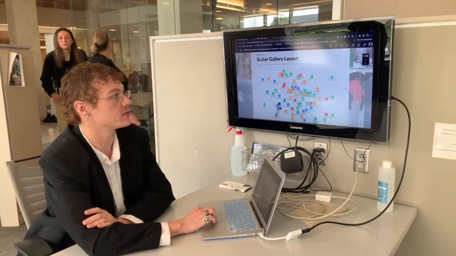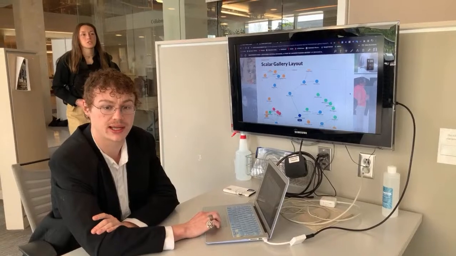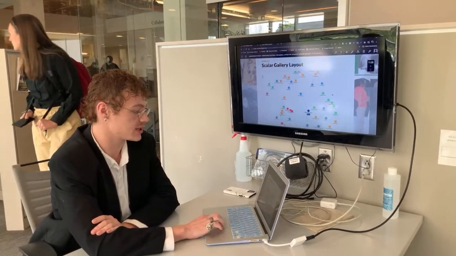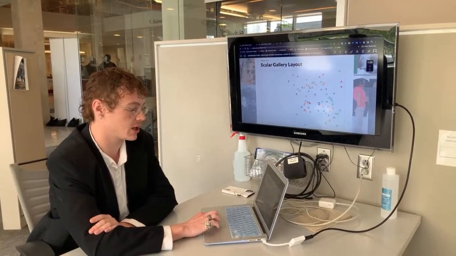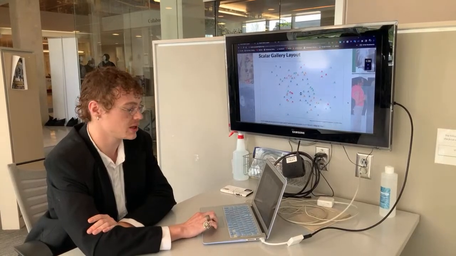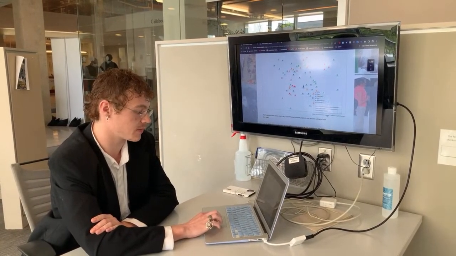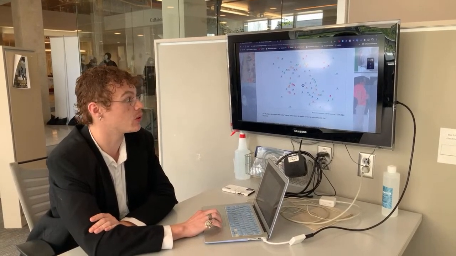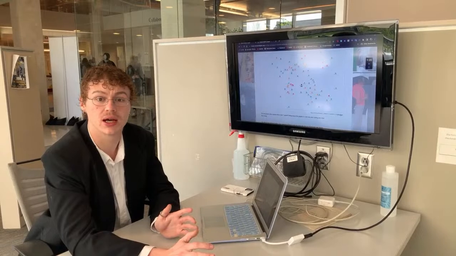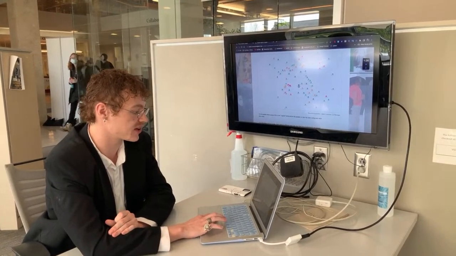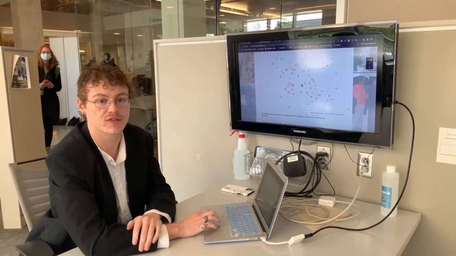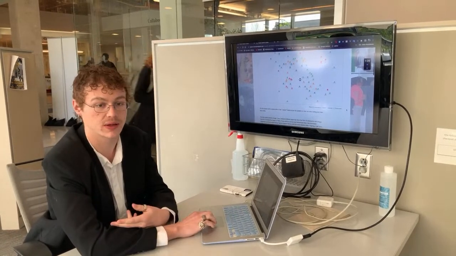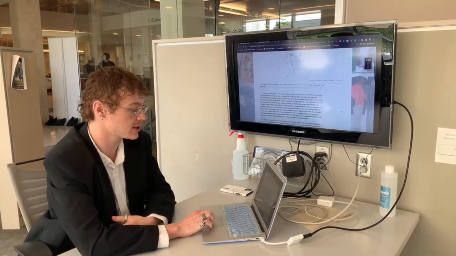And then the next page we have is the Scalar gallery layout. And so this basically just has linked pages and images to each other, and you can click the inspector or full screen if you want to blow this up and find very specific things. But for this website, I definitely suggest going through the gallery before coming back to this.